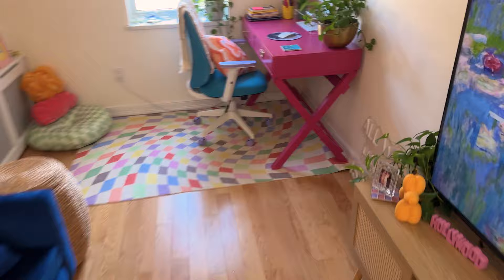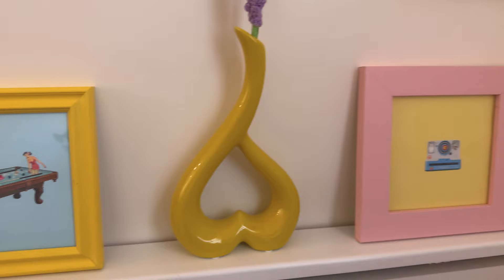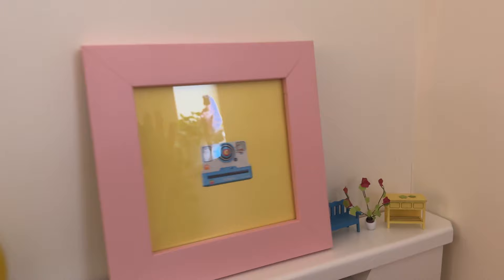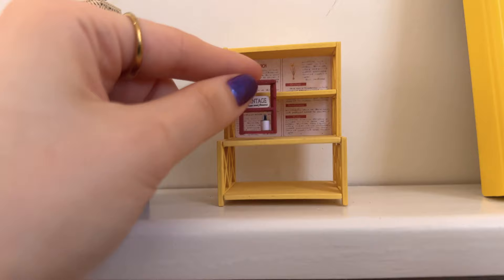I want to hang up my neon sign, which is actually over here. Then we have the lamp of course and the print wall. I have a little display shelf going on on the furnace because it's summer — some framed prints on here, a little heart vase with some crochet flowers in it, and tiny tiny little pieces of furniture. My friend Valentina actually visited New York for a month and when she was here she got me what might be one of the best gifts I've ever received — it's a tiny little DIY house where you put together tiny pieces of furniture with hot glue and paper. So until I finish actually building the house, the tiny little pieces of furniture are just going to live here, and I honestly really love how they look as decorations.